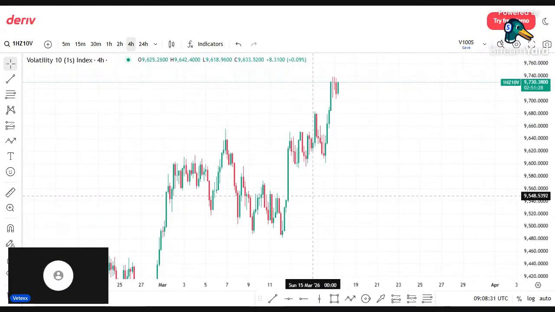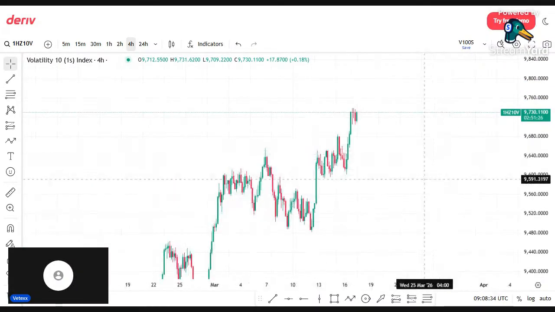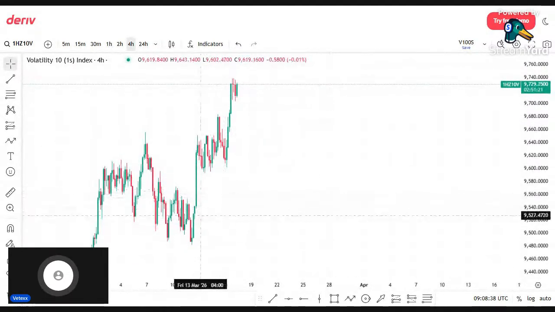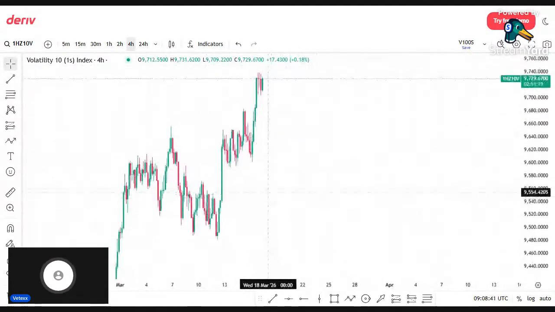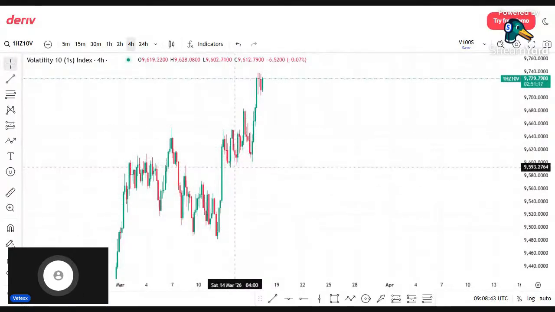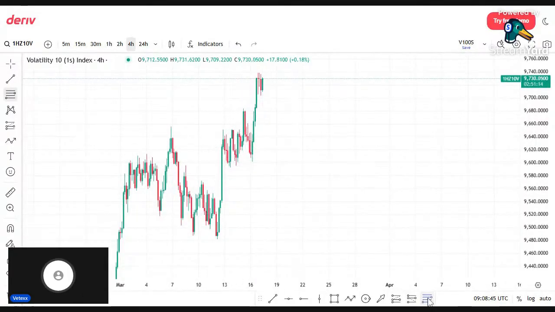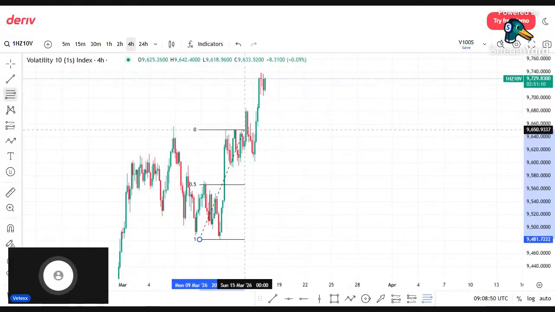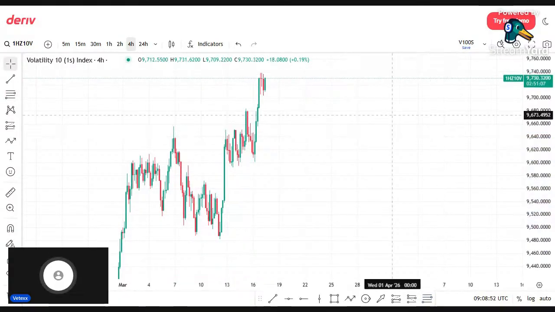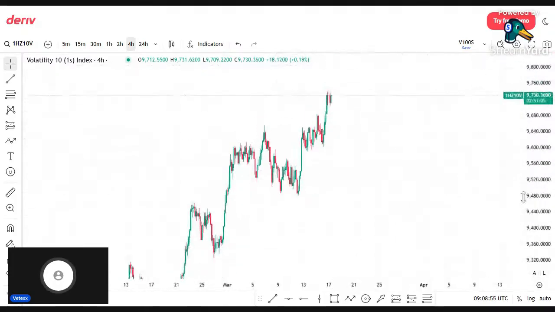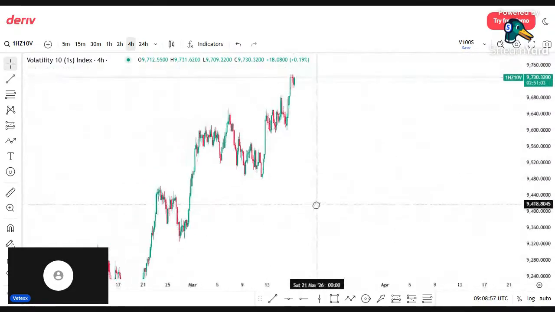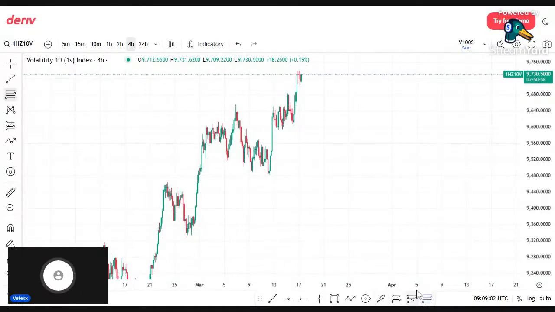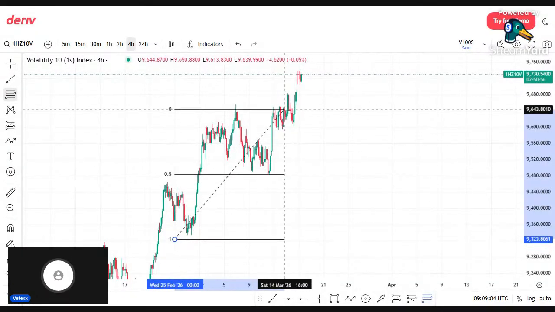So this is the 4-hour time frame. If I use my Fibonacci retracement tool to check, is this up to 50% retracement? This structural liquidity, let's check if it's up to 50% retracement. If it is not up to 50% retracement, then it is still not valid. So you see, this is not up to 50% retracement. So I'll check this other structure which is below here, if this structural liquidity is up to 50%.